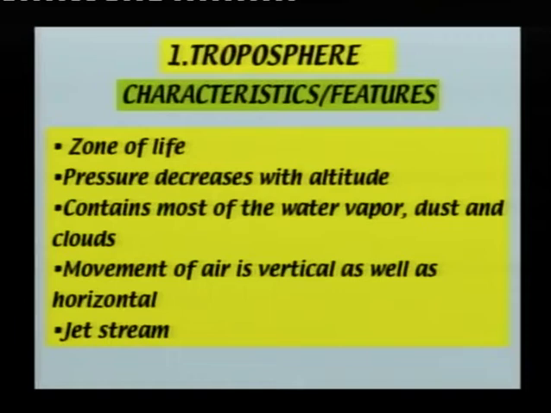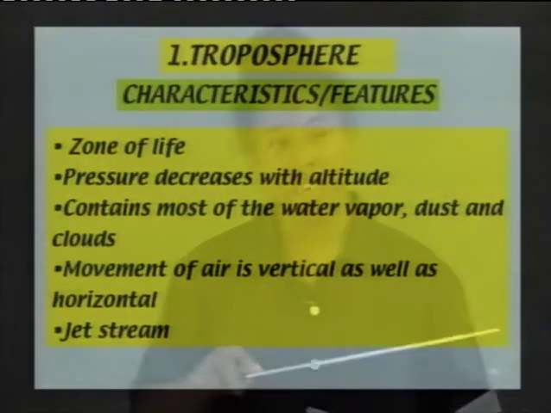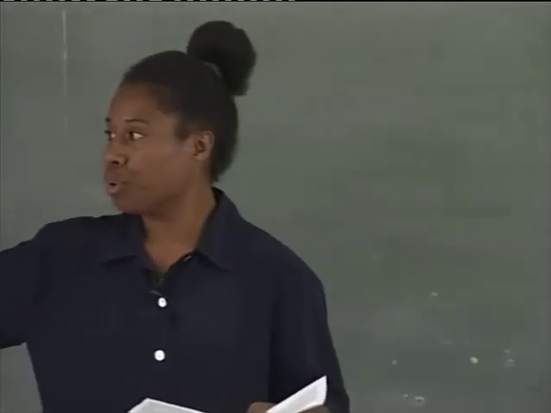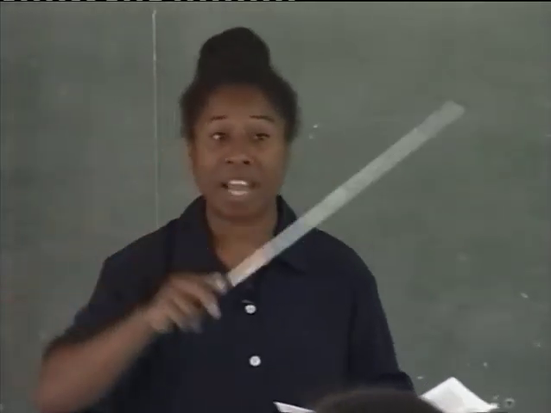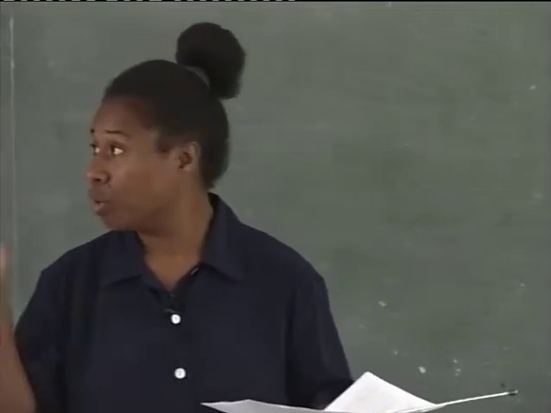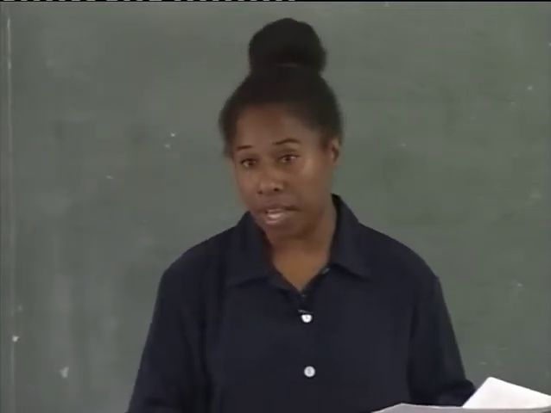And these particular air masses, which are referred to as the jet stream, there are pockets of them found mainly within the mid-latitude regions. Temperate regions, within the temperate and the polar regions, that's where pockets of air, which are referred to as jet streams, blow at certain altitude and at a very fast speed. So the pilots flying jets can also use this to help them with their flying time. That is also another characteristic that we need to make note of, found within the troposphere.